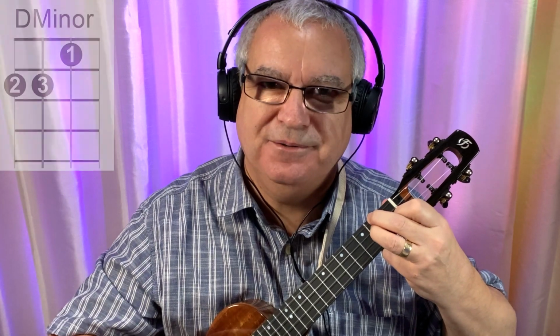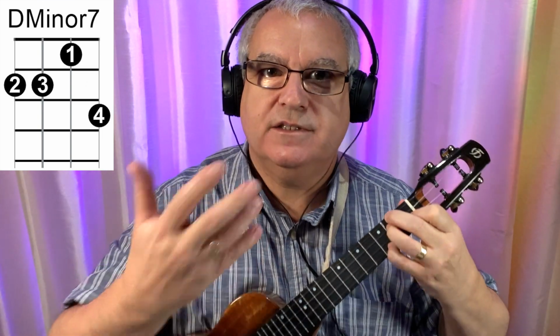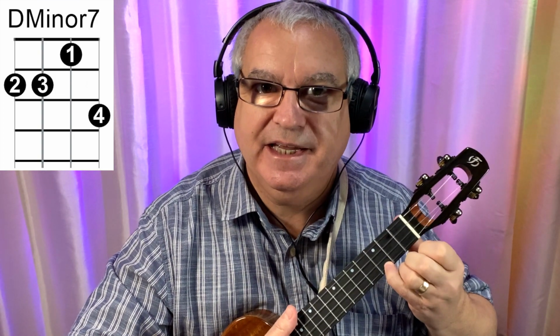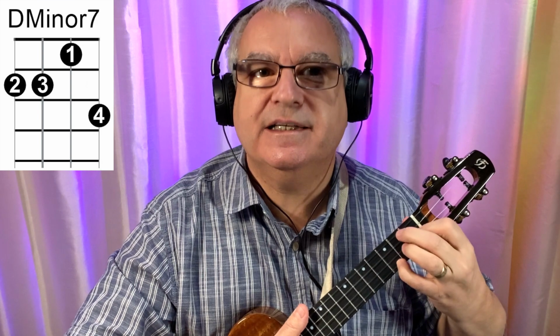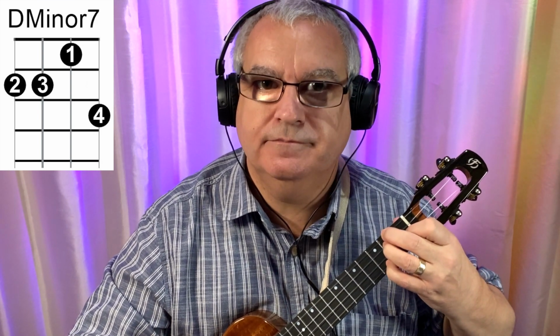Now, so what we want to do basically is add on yet again this C, and we're going to use our pinky again. So all these chords might sound complicated, but there's a lot of repetition with using your pinky on this C, as well as combining it with chords you already know. So by combining a C with your pinky and a D minor, it has the posh name D minor 7th.